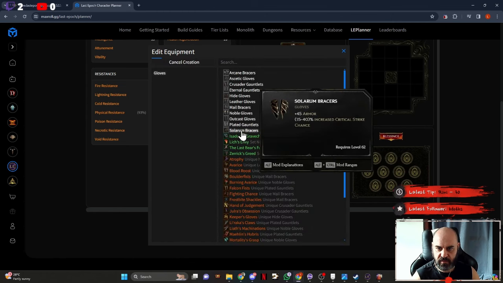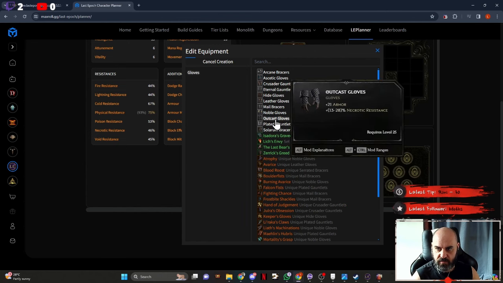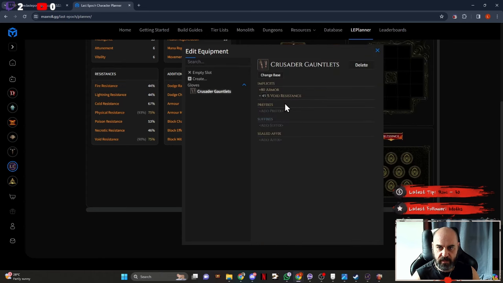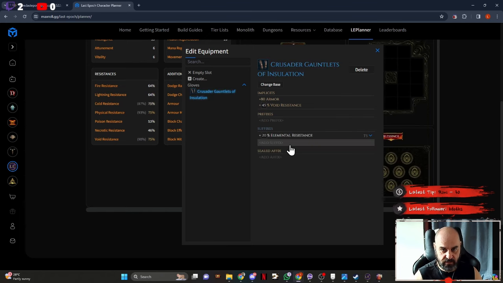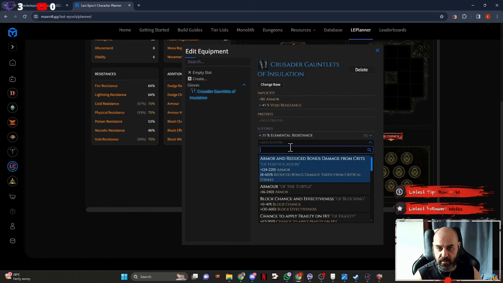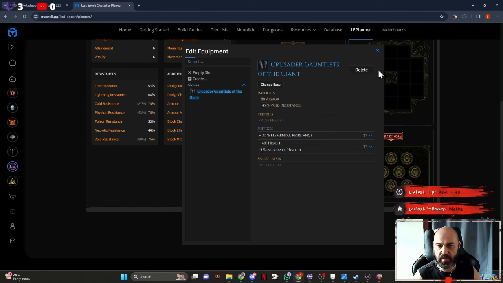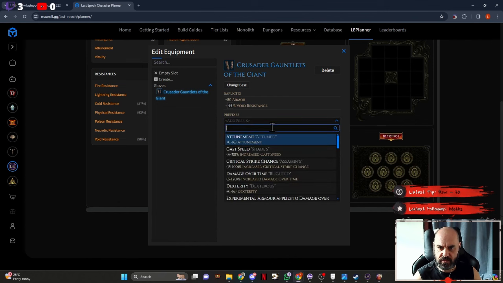And for gloves, we're going to use these to help solve our resistance issues. And one of the ways we do that is by picking gloves that have resistance on them. These void resistance gloves are great to have. And then you can come in here and fill out more elemental resistance to get more ele res. And then we can come in here and start hybrid health on the gloves. This will get our health up and get our resistances solved.